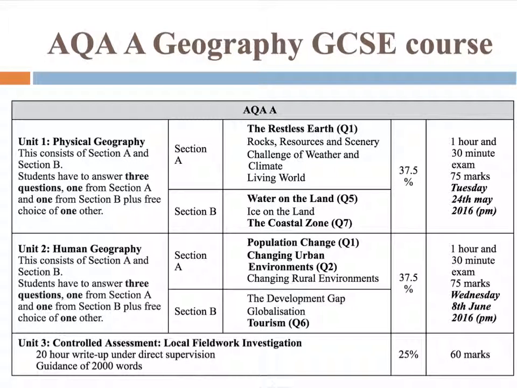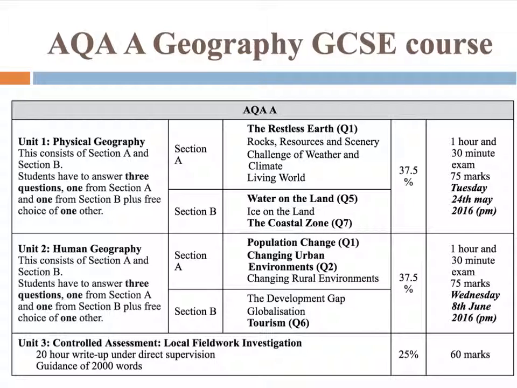There are three parts to this AQA Geography GCSE course. The first is a piece of controlled assessment. This is Unit 3, and this is 25% of your child's GCSE grade. This was the fieldwork linked to earlier in the year, and they have already completed this portion, and their marks have been sent off to AQA already this week.